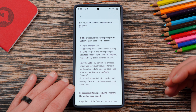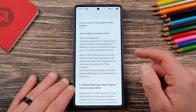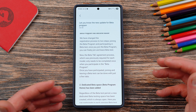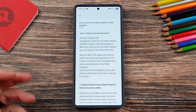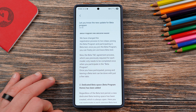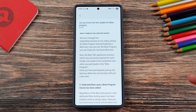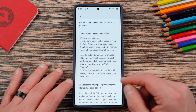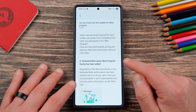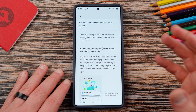Once you join the beta program, you can freely join and leave, which is different than before. Now the beta terms and condition agreement process, which was previously required for each model, only needs to be completed once when you participate in the beta program. So if you have multiple phones, I assume a phone and watch, once they open the One UI watch beta program for One UI 8, you'll be able to join that as well without agreeing to those same terms and conditions again. Once you've participated, joining and leaving a beta test can be done with just a few taps. I think they mean taps instead of tabs. Remember, this is all translated from Korean, of course.